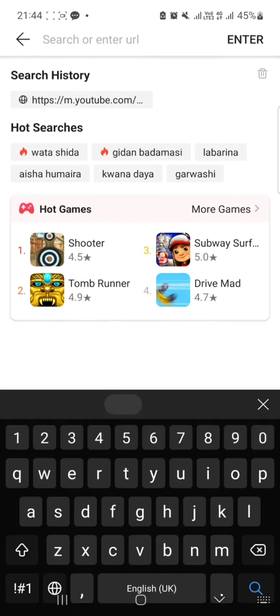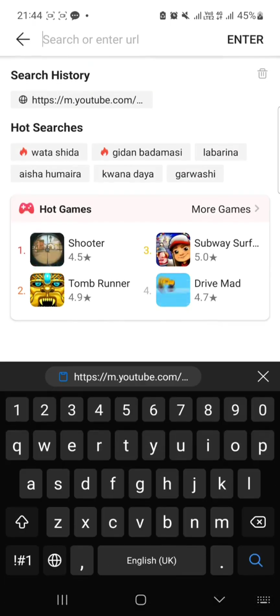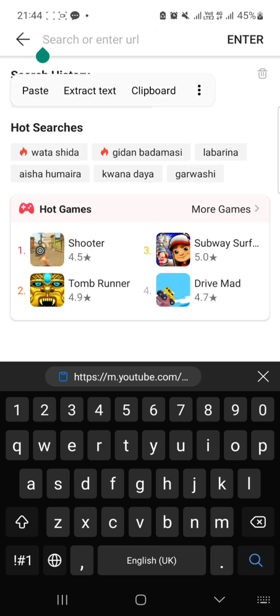Look at this place, it says put URL. You are going to put your URL there. So paste, and then you search. Then you come to this place that says download. You are going to download it.